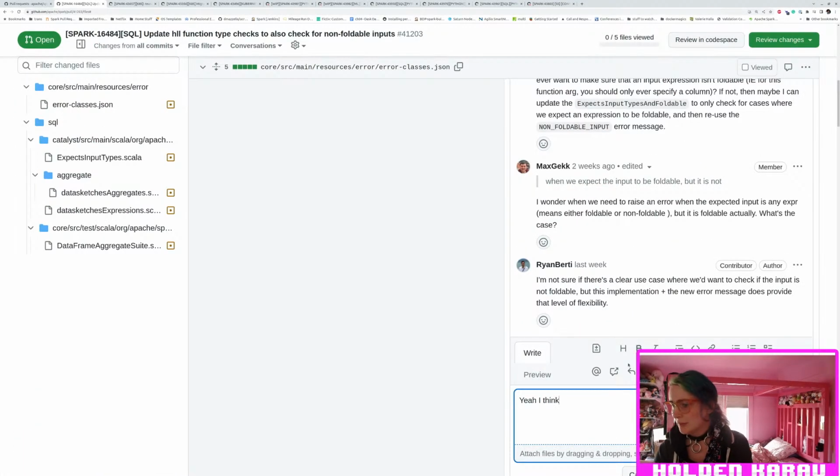I think non-foldable might be enough. I can't think of a case where we would not want to allow a foldable input. This could also simplify the code a little bit in the checker.